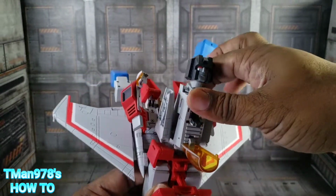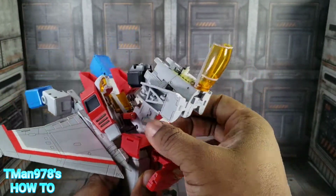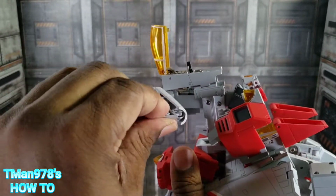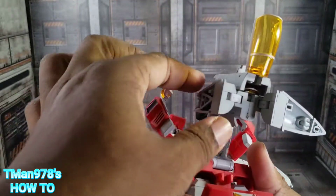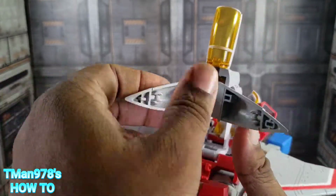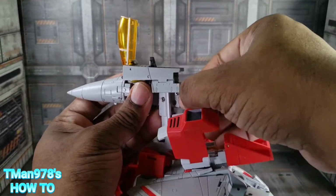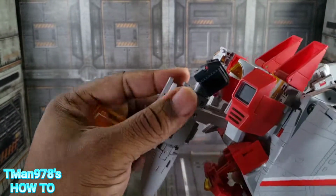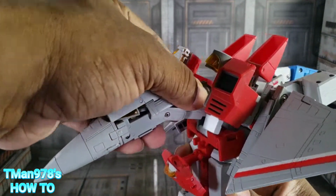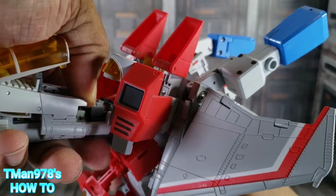And right here, I'm going to lift this up like this. Take this, rotate it this way, and then get it straight. Take this, rotate it out, rotate it this way, get it straight. Clamp that together. And we're going to take this head, rotate this on this, and squeeze the little things on the vents on the side of his head so it can fit into this groove right there.